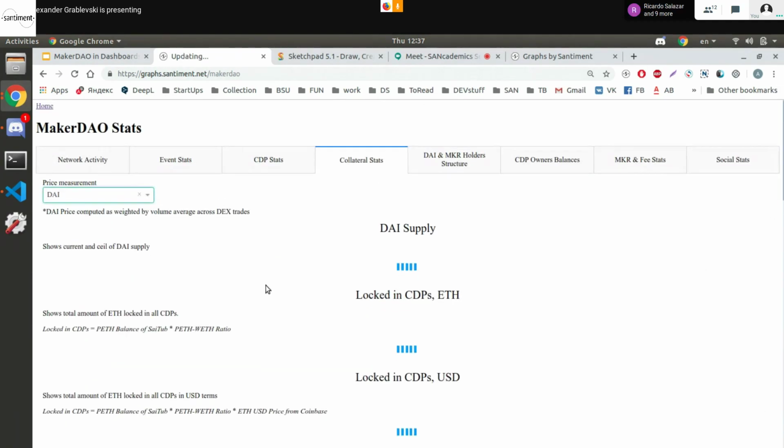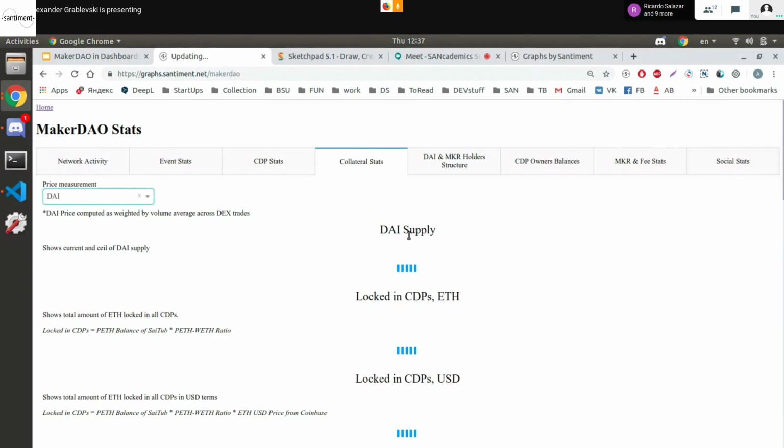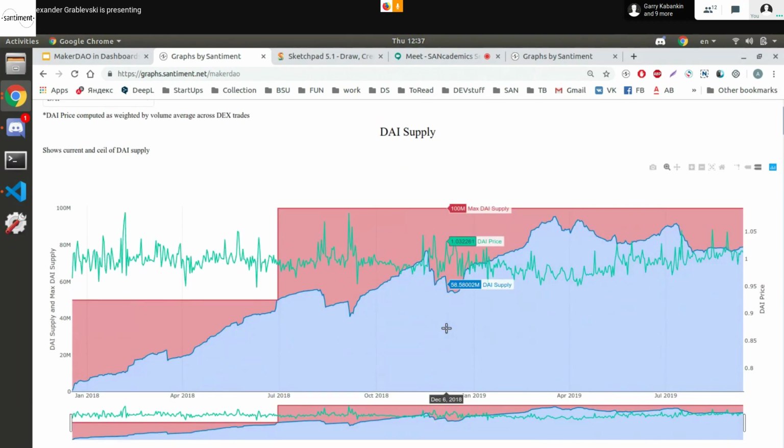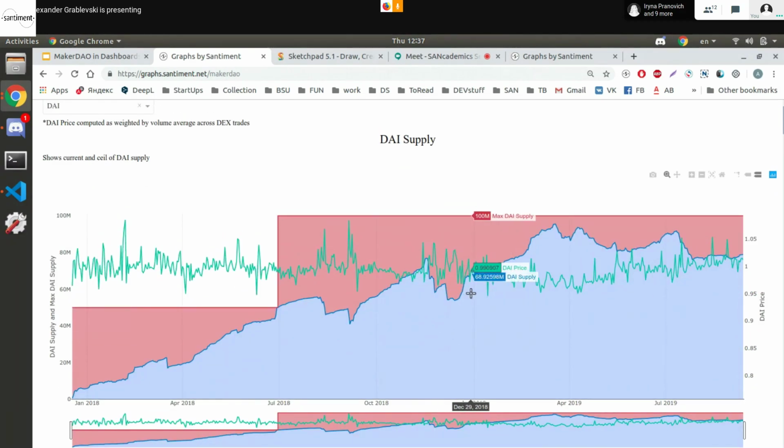Let's check the DAI price itself. Yeah, so here the DAI price actually fell a little bit, by 4 cents. That's a lot. But again, it stays about $1, and we see that the mechanism that saves the DAI price actually works even at this point. Very nice.